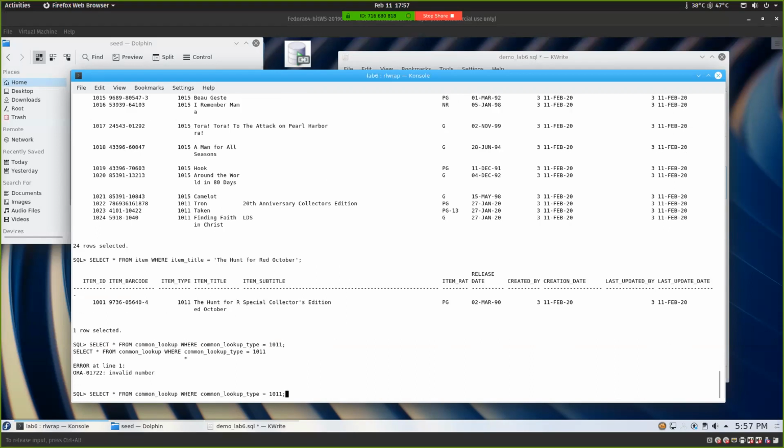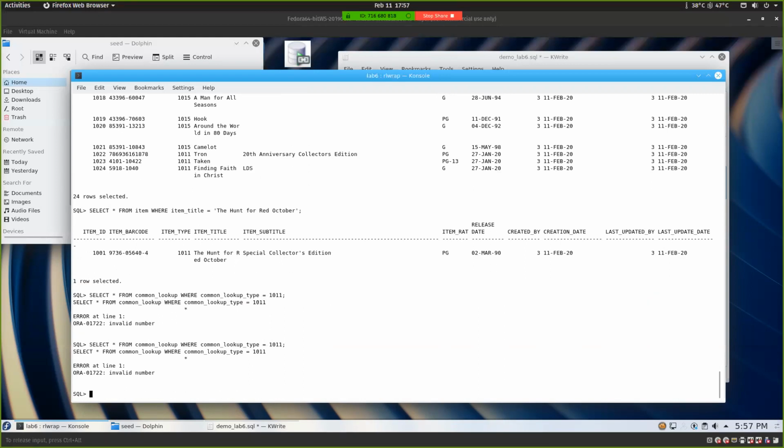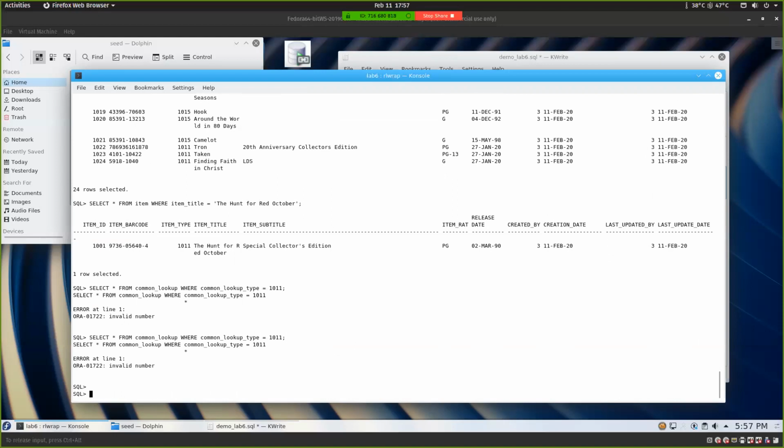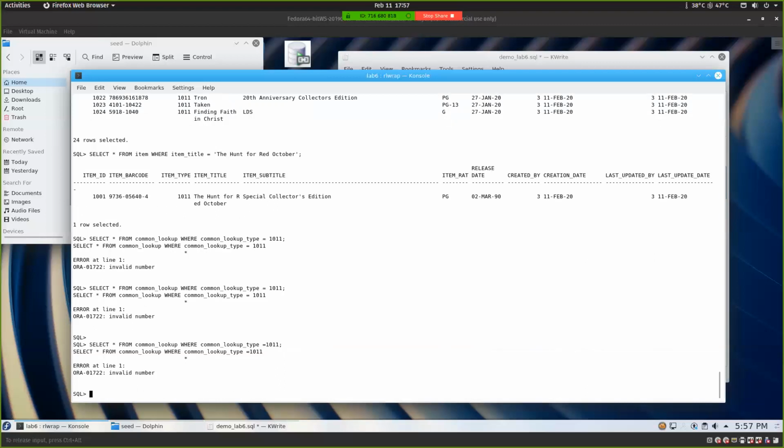Oh, and what did I do? Select everything from common lookup where common lookup type is equal to 1011. Okay, that is weird. Does anyone see what I'm missing there?